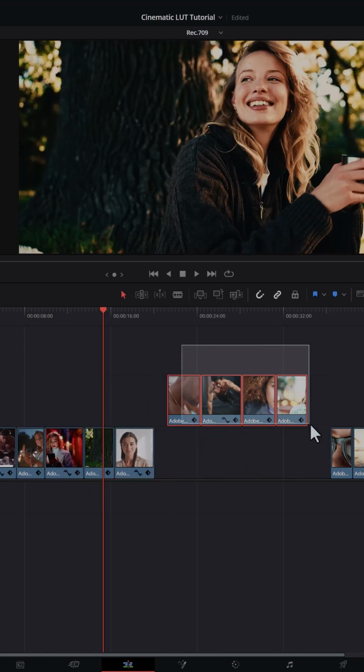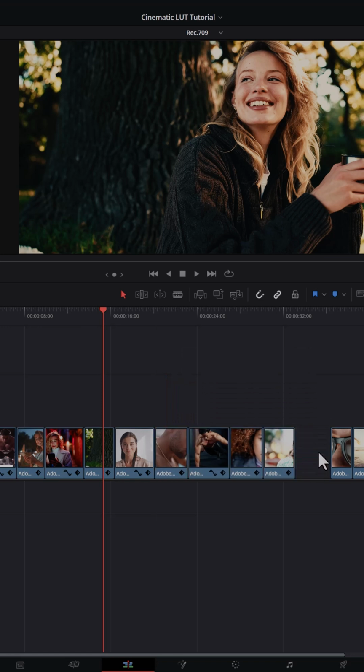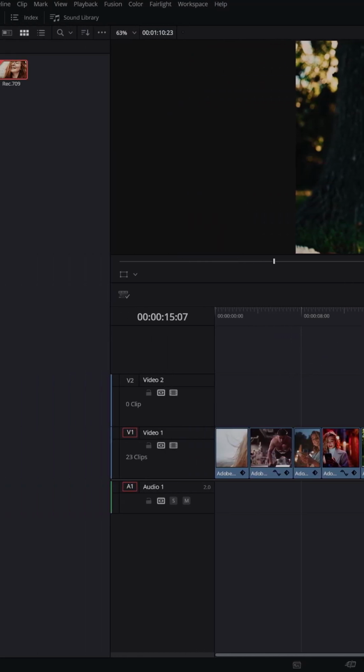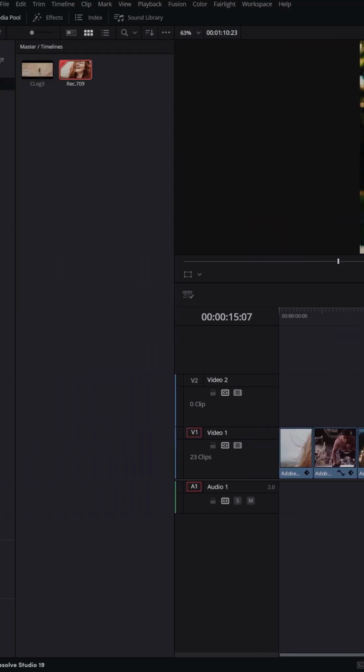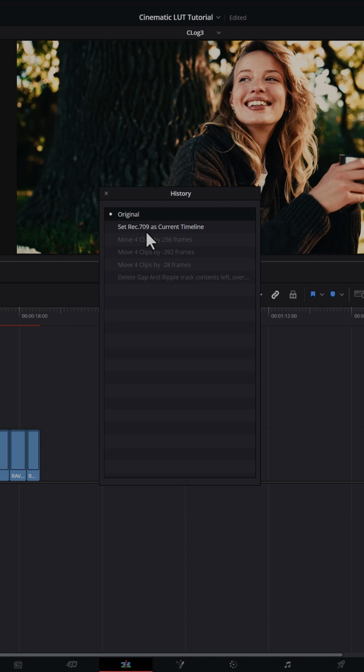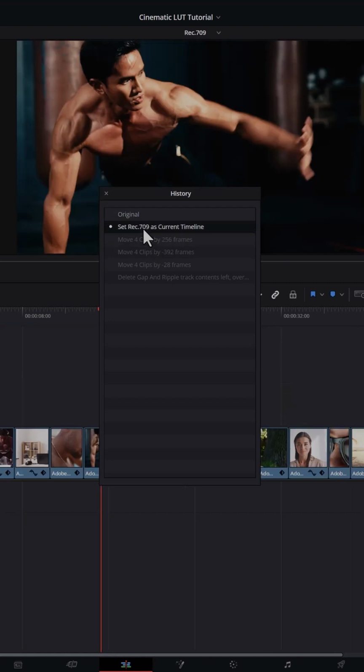Let's say you're working on a timeline today, tomorrow, next month, and so on and so forth. You make several changes and you come back and, by mistake, you delete something and you want to get that footage back or you want to get that particular timeline back. You can always go into the history and retrace your steps. What if you don't have the history going back that long?